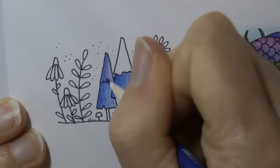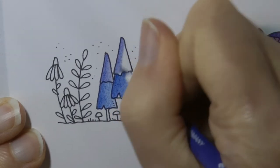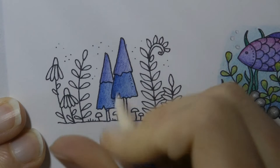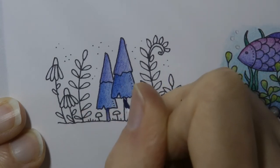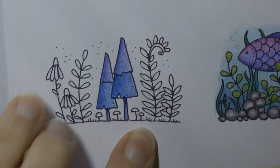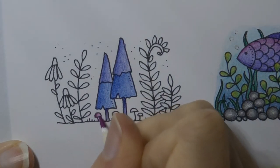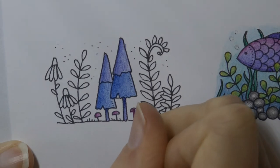I'm often tempted to leave this sort of bit white — I don't know whether that's something I've seen in nature — but I've decided to make it nice and colourful today. I'm going to do the stalk in this colour as well, darker here where there will be shadow from underneath, then lighter down towards the bottom. They've got these four little tiny ones underneath and I'm going to do these in number 61. I'm going to try and do the same thing with the darker here and lighter across — it's harder when they're little but you can still do it if you've got a nice sharp pencil, hence the need for sharpening.